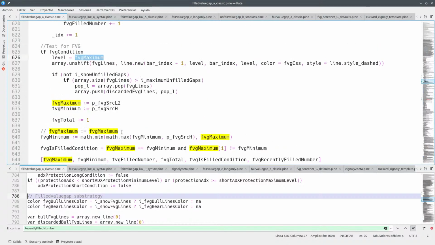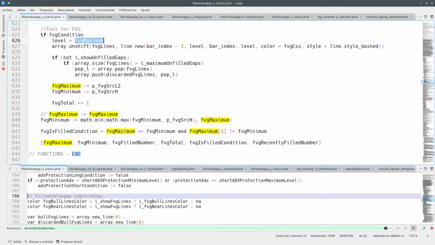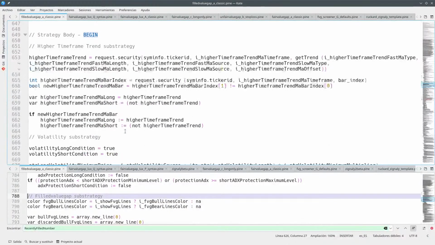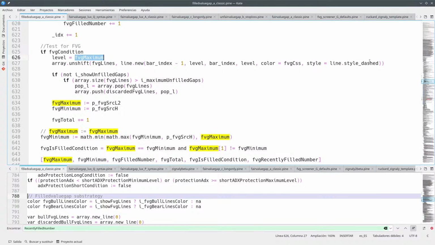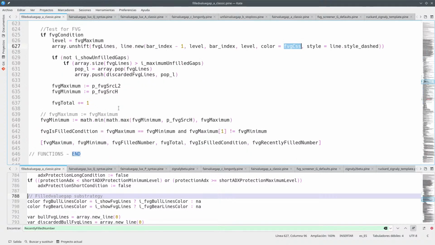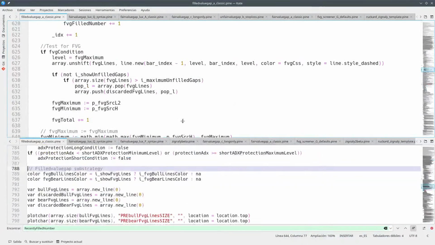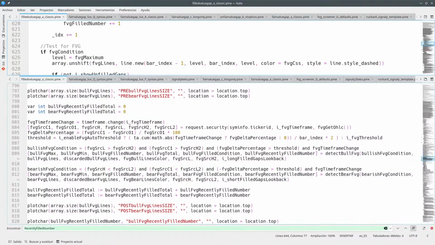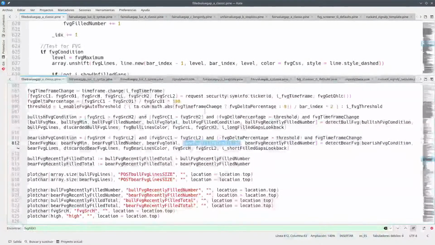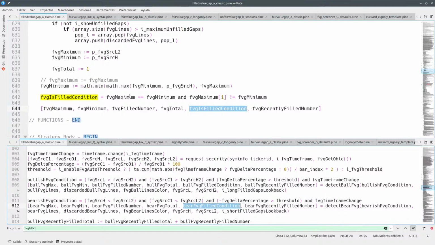And the question is, what is used for plotting this? I mean, you are not using anything. It's just the line which is plotted, isn't it? Yeah, the line is plotted here, and that's it. So that means that the maximum is whatever it is. So the way I see this, if this is field condition or not, I don't care. What I want to check is this field number, because this field condition, if I go down here when I call this, I do not use it. You could have it if you want to, but I am not using it, so I don't care about it. If this is maximum, minimum, whatever.